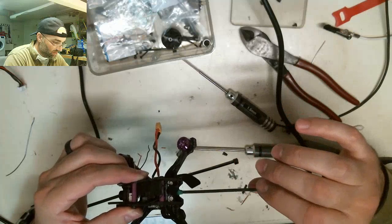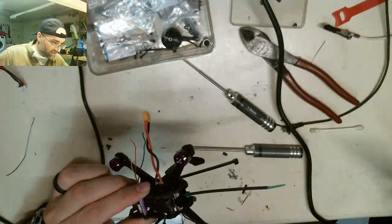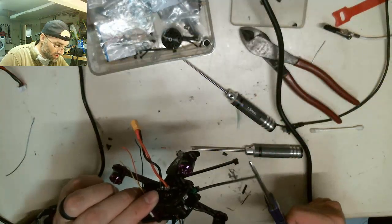Okay. So we can actually see where that antenna ends. It ends right there, so I'm going to cut it right there. Like that.